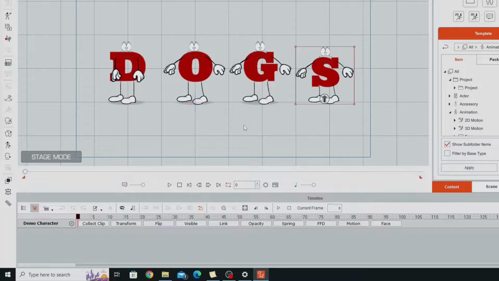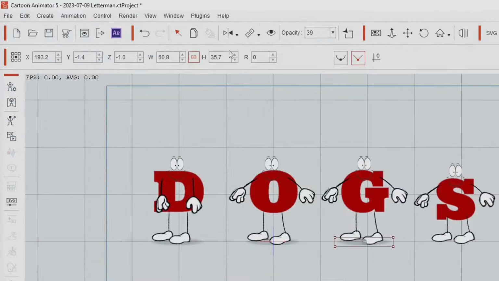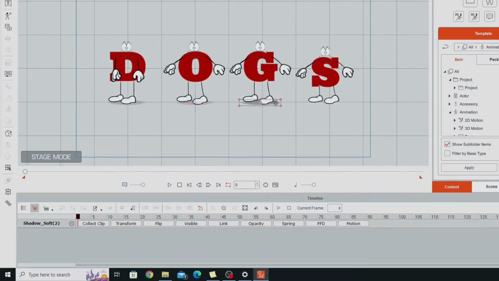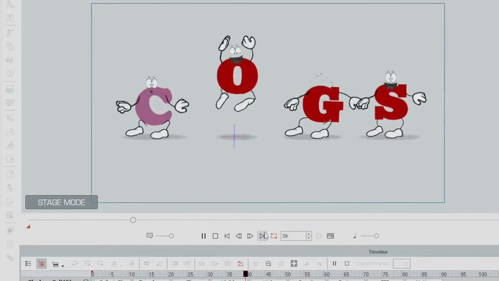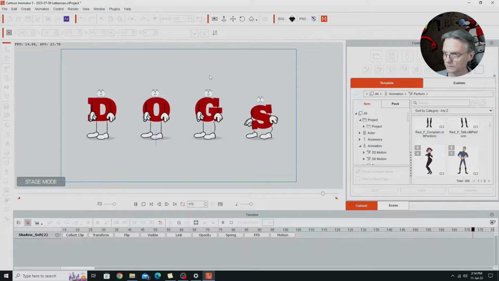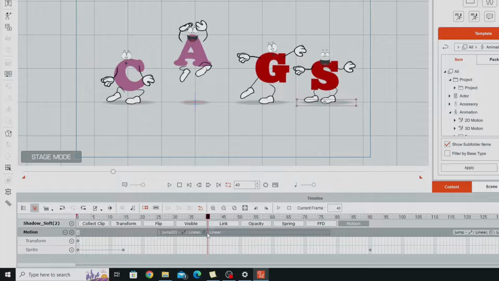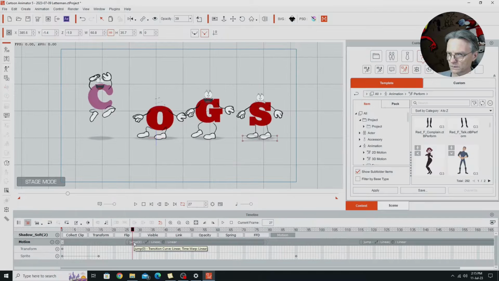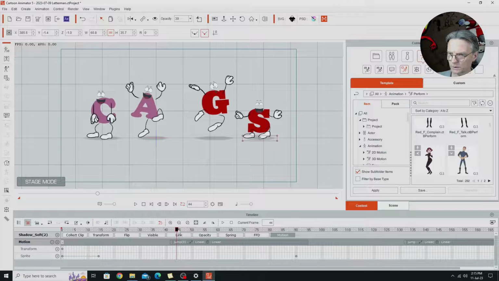And I might just quickly do this shadow thing here. I think I can just duplicate that and move it over and we should be good to go. So hit the duplicate and click, drag, holding down the shift key so that it stays. Now if I hit play, hopefully that just worked a little bit out because the timing is slightly different. We'll stop that, go into the motion, we want to get that one and that one. Let's move them up. I think it would be about there, a couple more that way.